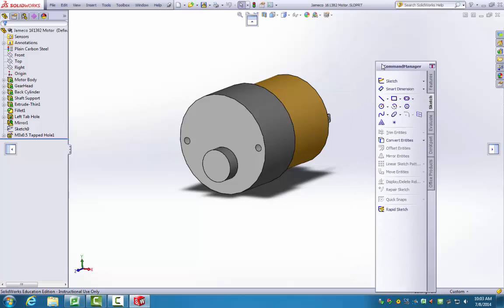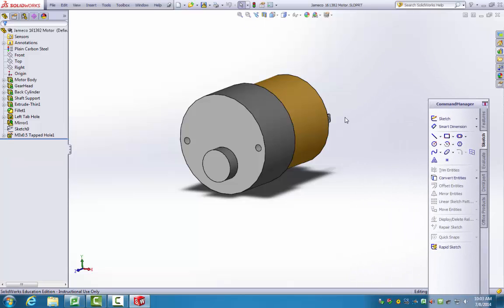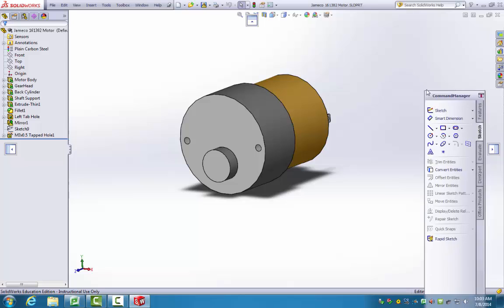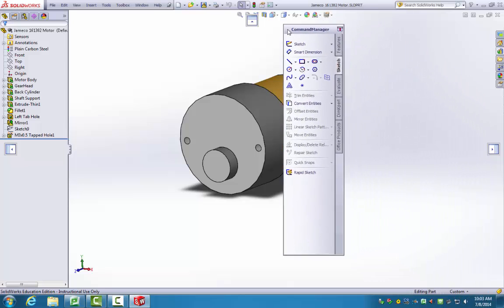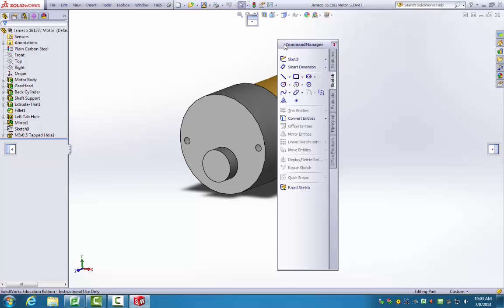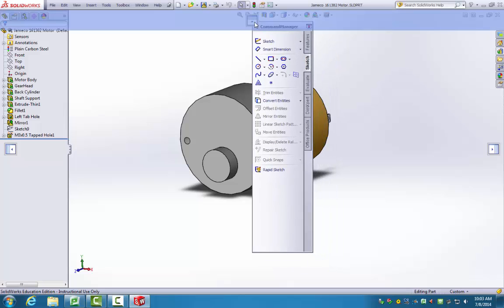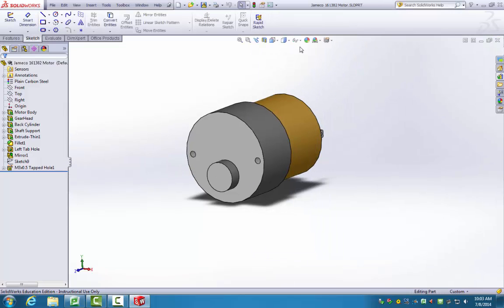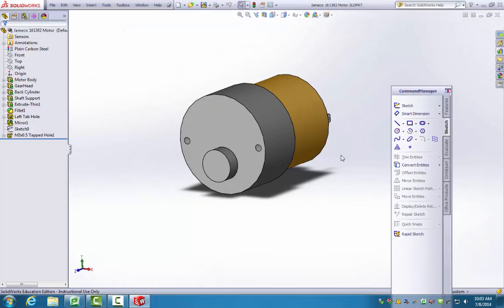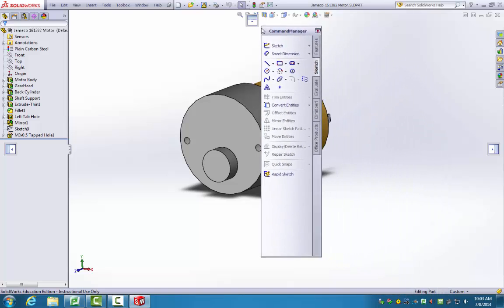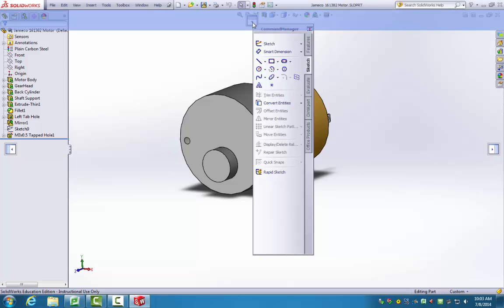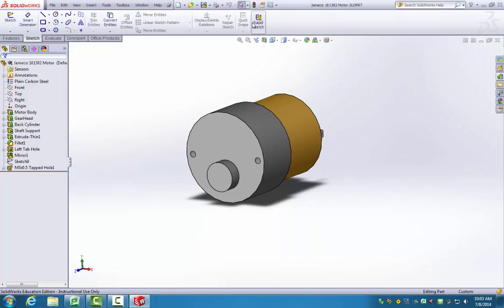Now let's say the command manager, you grabbed it and whoa, it's over there now and you want to get it back. So you just left click, drag it, okay? And then you go to this square right there. Notice how it highlights blue, and you can let go and it's back to where you want it. So just to review that, if the command manager gets pulled away from where you want it, you just left click on it, drag it, come on up to the box here, see the blue highlighting, and then let it go.